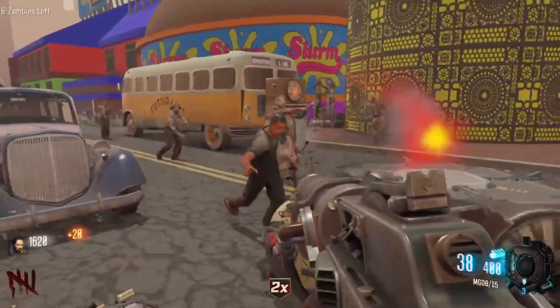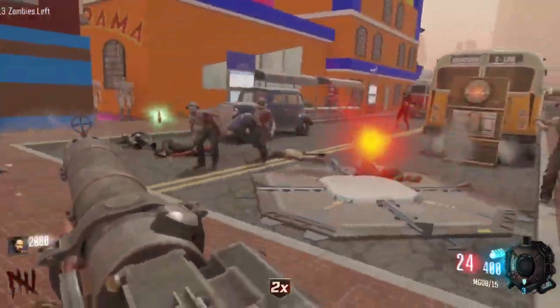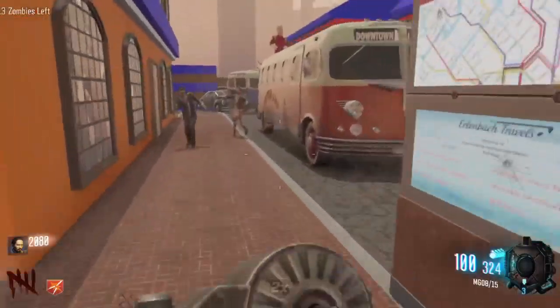Get these zombies in this area. The reload is going to be a little slow. Oh, perk! What perk do we get? Ooh, Double Tap. Double Tap's going to be good. I already got a shield, so I don't need to pick that up.